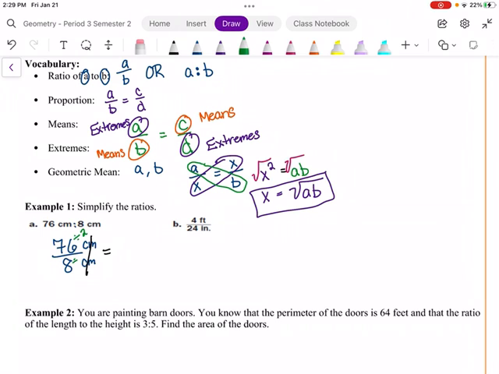In my last time I did this, we started by dividing by 2. And we would end up with 38 over 4. You notice these are still both even, so we can divide by 2 again. And we would get 19 over 2. That would be our simplified ratio, because we got as far as possible with the common factors and simplifying it. One thing that you need to know is when you're simplifying these ratios, they have to have the same units.